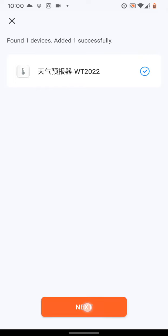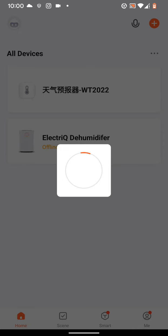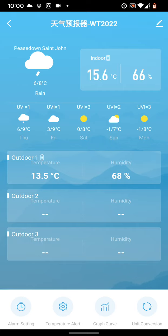All done. Now tap Next. Then Done. My weather station is now connected to the app.